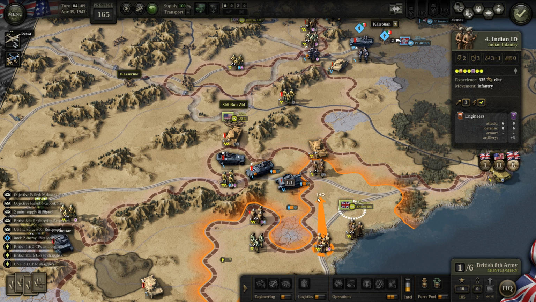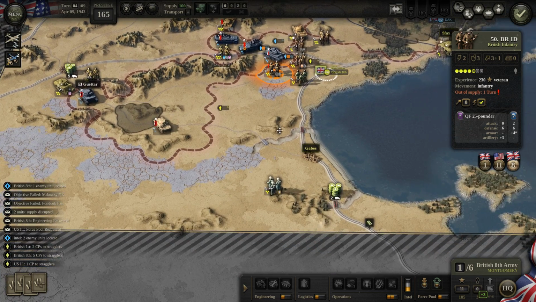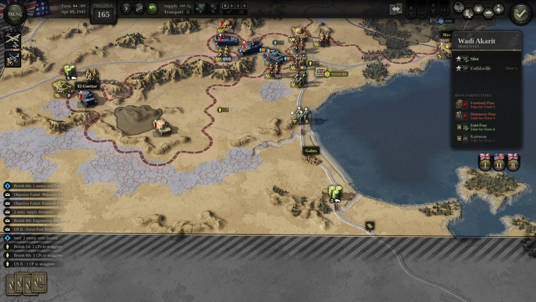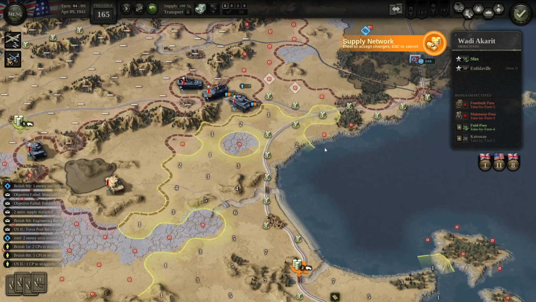Just stay there. You, right here. Okay, grab some prisoners while you're at it. We do have supply over here. Oh, I forgot about you. Sorry, buddy. Move on up. We have supply over here, so it'd probably be a good idea to actually go and put some extra supply in this. So if we had more barrels to spend for supply, we would do that.